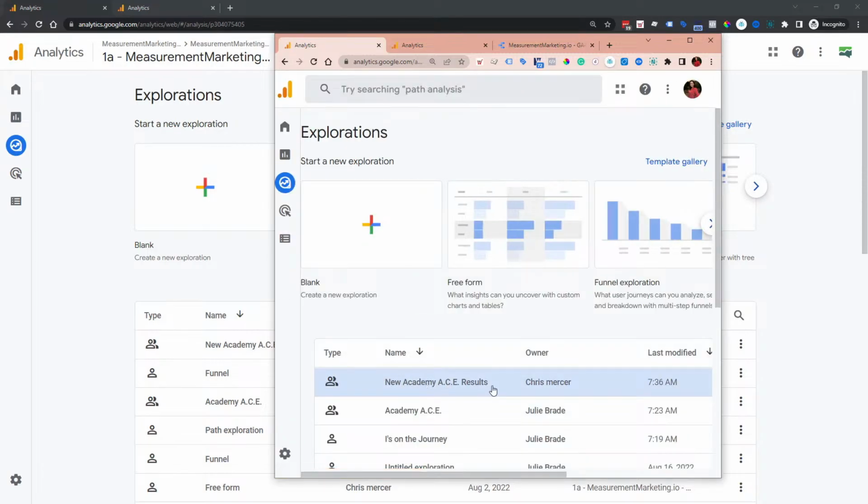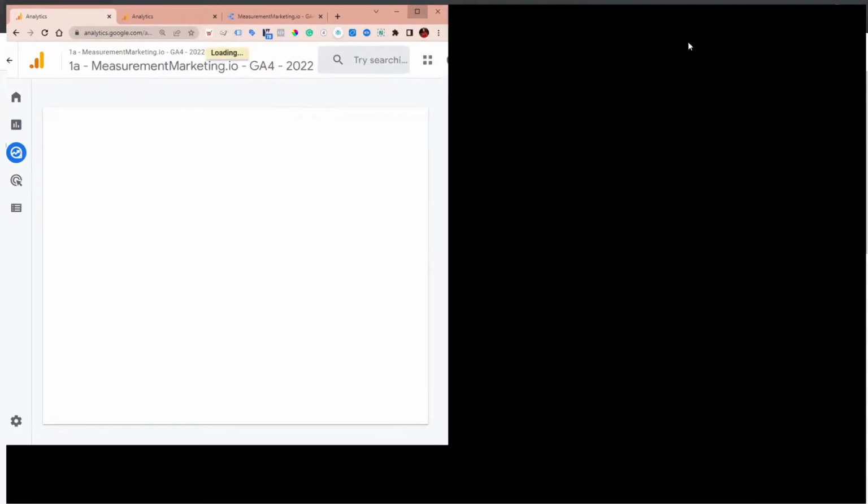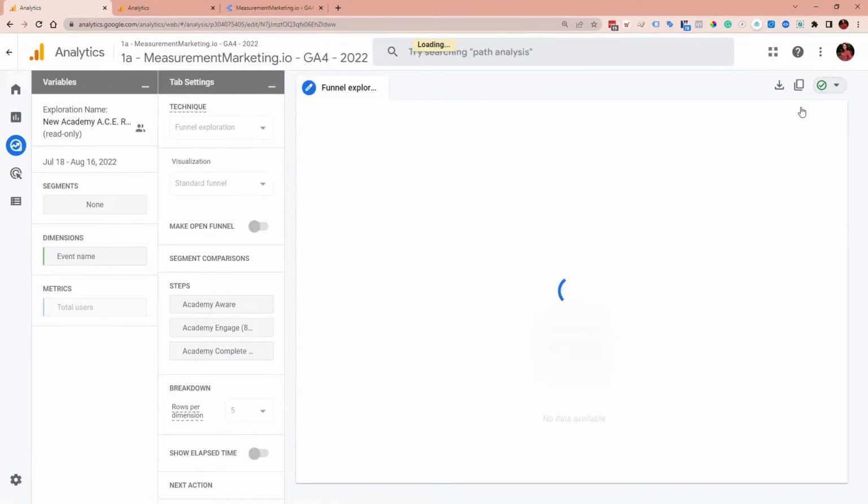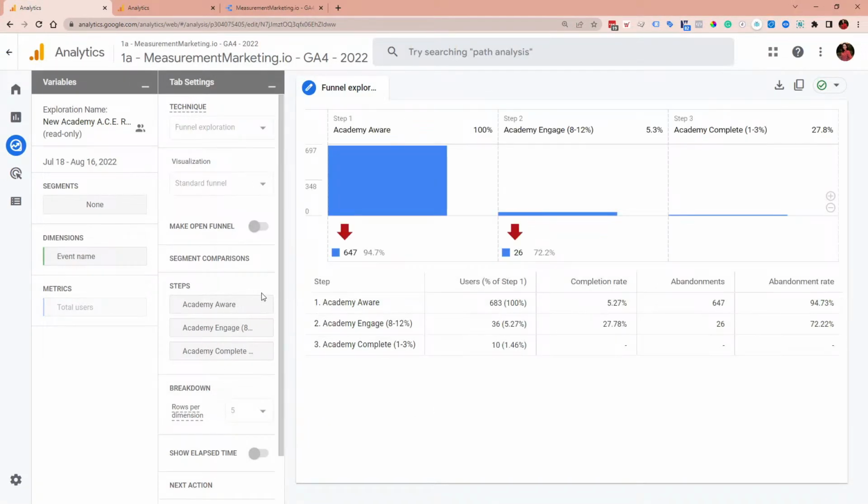And there we are. So there we have it. And so I can come in. This is the Julie account, the one that did not build this. I can come in, as you can see, I don't have the options to edit this particular one. I can export the data, I can make a copy, which, by the way, is brand new, and they haven't even announced this yet.